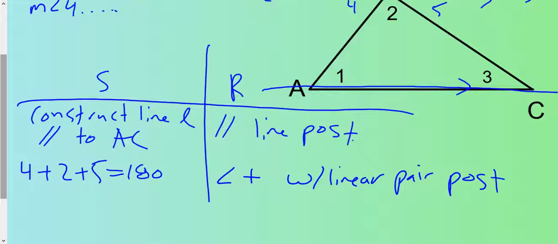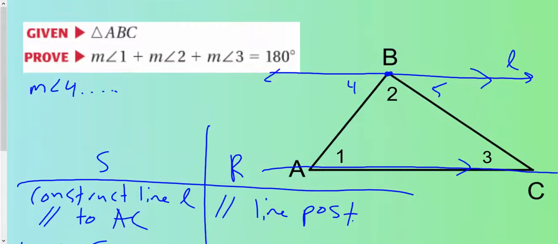So I'm going to shortcut this a little bit. What I technically have to do is say that 4 and 2 add up to an angle. I'd say 4 and 2 add up to 6. And then I'd say that 6 and 5 are my linear pair. But I'm not going to get into that for the sake of this proof because it's a lot of extra work that I don't want to confuse you guys on. So 4 plus 2 plus 5 add up to 180.